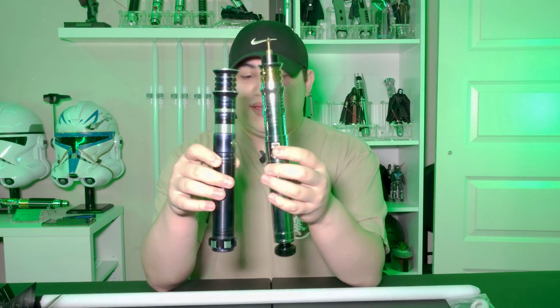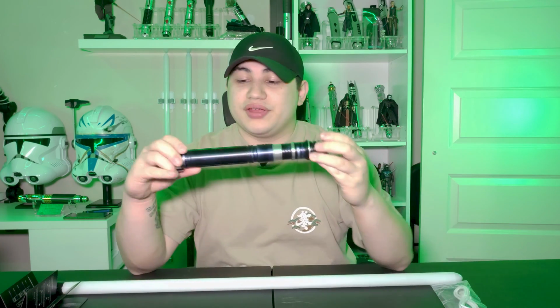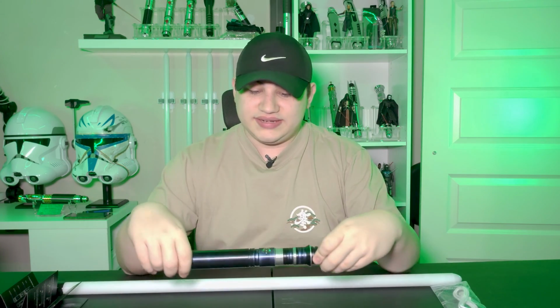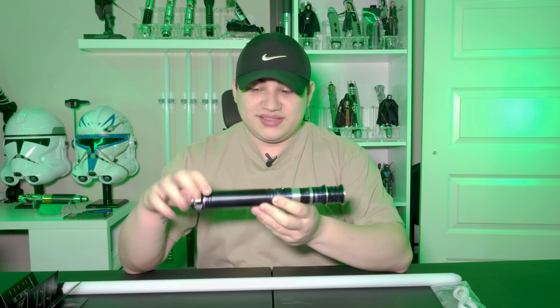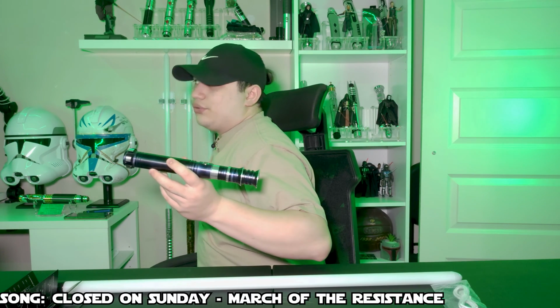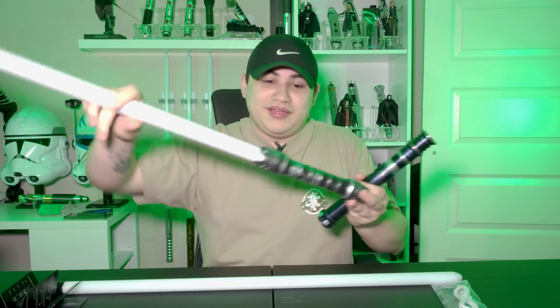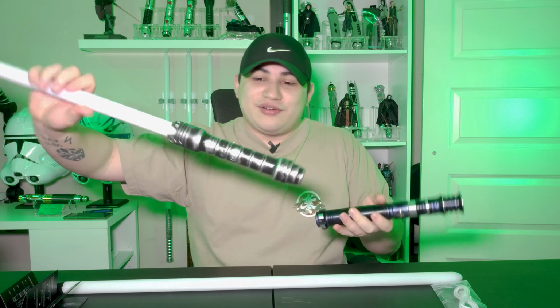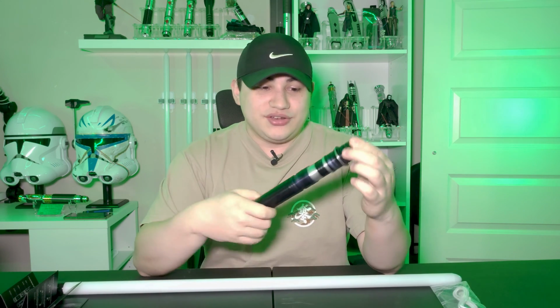As you can see, they are very similarly designed. It doesn't have the same coloring, but I will say the coloring on this is very unique. I've never seen a lightsaber with this type of coloring, especially one that I own. I don't own anything that's colored similarly like this. It reminds me of weathering. I do have a weathered saber, which I've done myself. It may not have been a very good weathering job, but this is what it looks like. It kind of reminds me of that weathering because it's a bluish gray silver color. Kind of reminds me of blue jeans in a way. But it is a very neat design. I do like the way it looks.